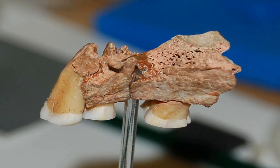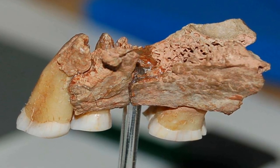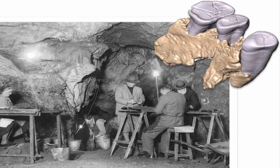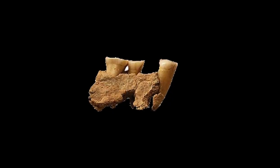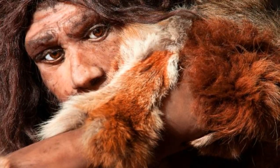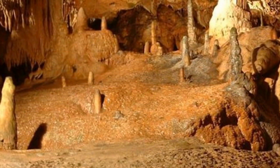Number five: Kent's Cavern. In 1927, a group of excavators unearthed the most exciting find ever found in Kent's Cavern — a jaw fragment and three teeth, now known to be the oldest find of a modern human in northwest Europe, originally thought to be 35,000 years old. In 2011, researchers re-analyzed this partial upper jaw and teeth, and found the fossils are actually 41,000 years old, as reported in Nature. This older date makes these the oldest modern human, or Homo sapiens, bones found in England, and among the oldest ever found in Europe.